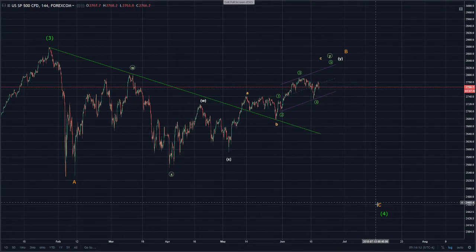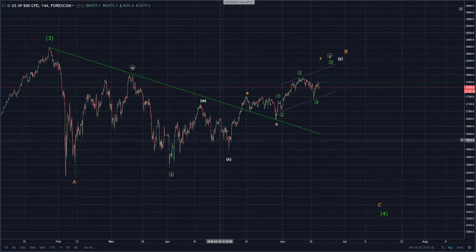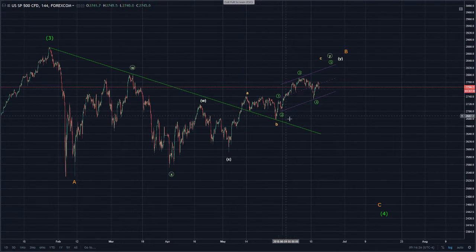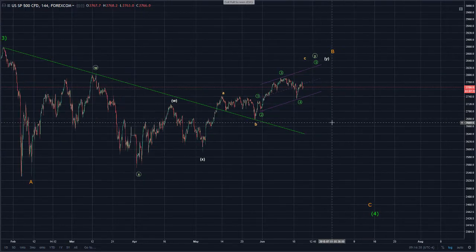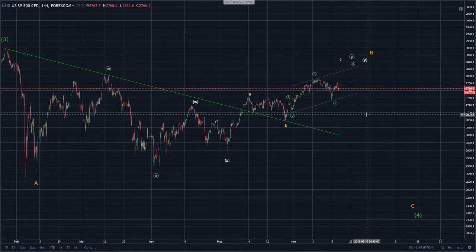I'm slightly leaning towards the pullback into here because I feel there is a lot of bullish sentiment that we may have started a new bull market. But at the same time, when we broke this and came back to retest this, the market hasn't exactly exploded upwards either. There have been a lot of ups and downs here. Maybe it has taken out all the longs that were getting too optimistic. So at this point I can't say what I think is going to happen in either direction.